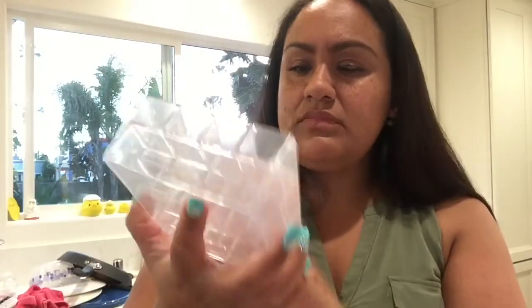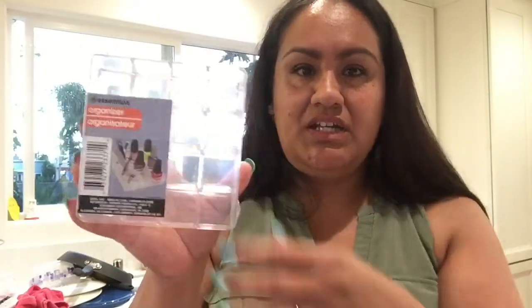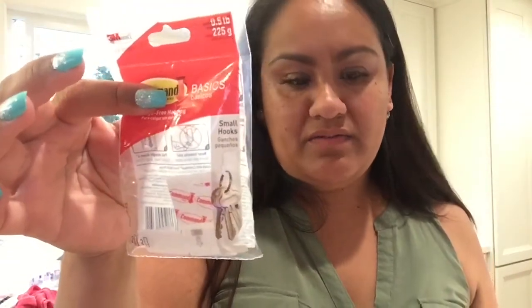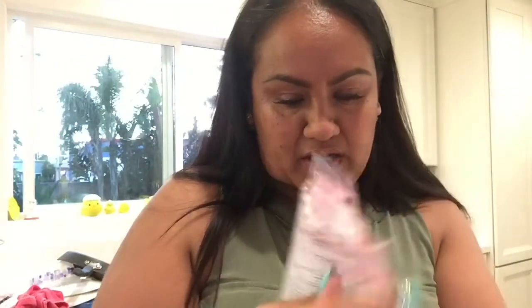I got this tray - I haven't ever seen this little tiny tray. White, really cute, for a dollar. I love these little trays. And then I got another one of these acrylic containers - the one with all the little squares. I use it to put my glitters, my little tiny glitters, so I got another one because I have a lot of glitter. And I got one of these command hooks, just to have it - you never know when you're going to need one. You get two little hooks for a dollar. That's a good deal.